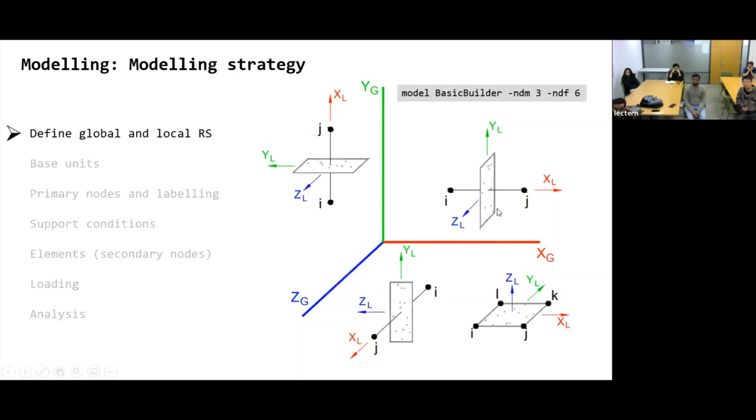And then I will select the vecxz, so the z axis is horizontal. So I try to do the same thing for the rest. And for shell elements, it has to be defined counterclockwise. So I define it as I J K L, and that defines the local reference system of that element as the three arrows that you can see there.